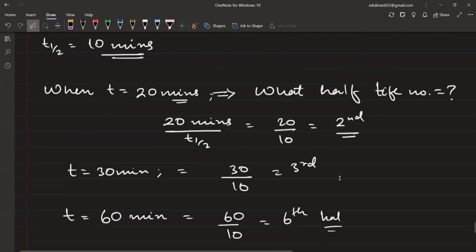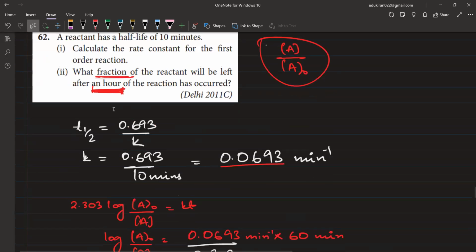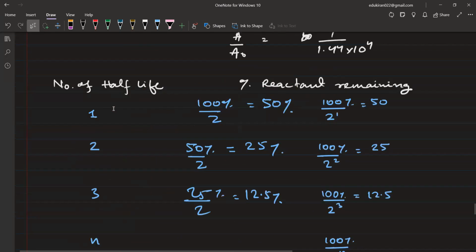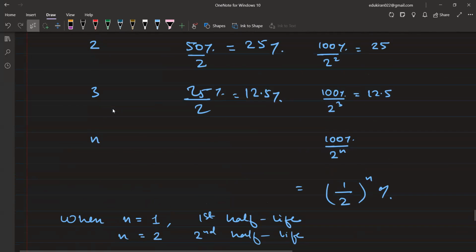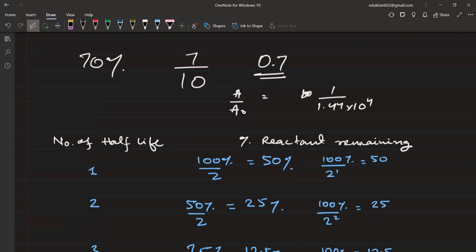हाउ मच परसेंटेज ऑफ द रिएक्टेंट विल बी रिमेनिंग. आपको इनिशियल परसेंटेज देखिए, यहाँ पे फ्रैक्शन पूछा है, इनिशियल नहीं पूछा है. और इस फॉर्मूले से हम लोग क्या मिलेगा? परसेंटेज ऑफ रिएक्टेंट रिमेनिंग, है ना? मान लीजिए अगर आपको 70% रिएक्टेंट रिमेनिंग है, दैट मींस यू हैव 7 अपॉन 10 रिमेनिंग, और यू कैन राइट 0.7 फ्रैक्शन रिमेनिंग. यस और नो? परसेंटेज मिला तो फ्रैक्शन निकाल सकते हैं, राइट?